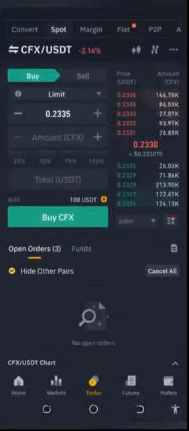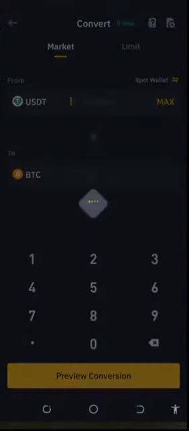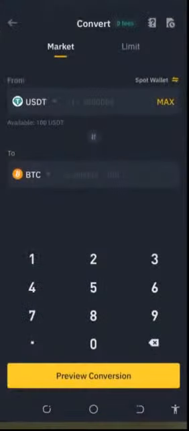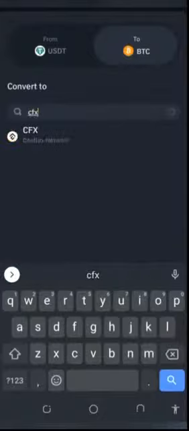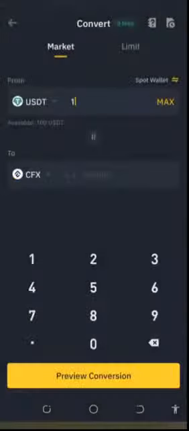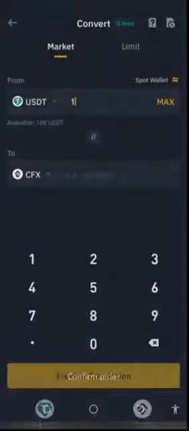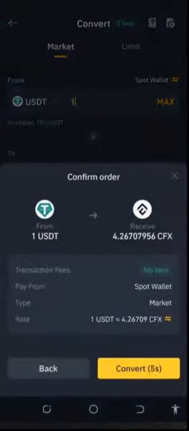Okay. So first off, let's see. Because this is in the spot trading section, we can't do anything less than $10. So let's go into convert. I'm going to do this in convert. Let's see how much we will get. Okay, let's put $1 here, and then we go check for CFX. Can we change this? I don't know, let's find this out. It looks like we can. Let's just go ahead and change this.